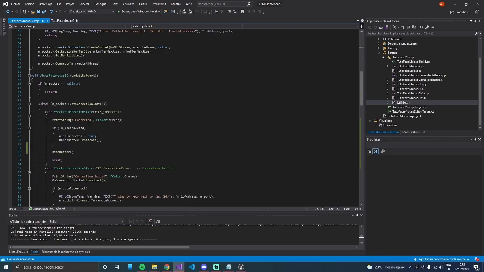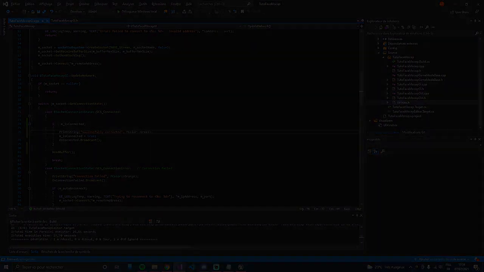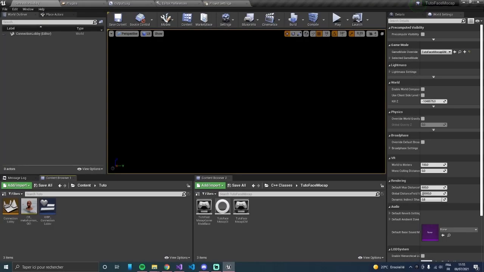And we can move this print and print it only one time when we've just connected. Now we are able to receive and get the packages, so we can use them.